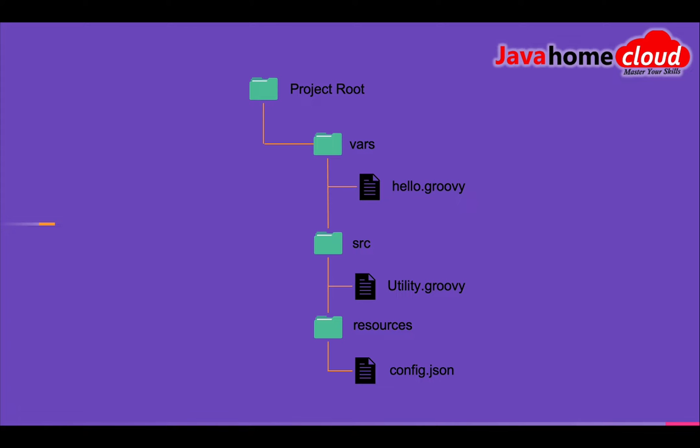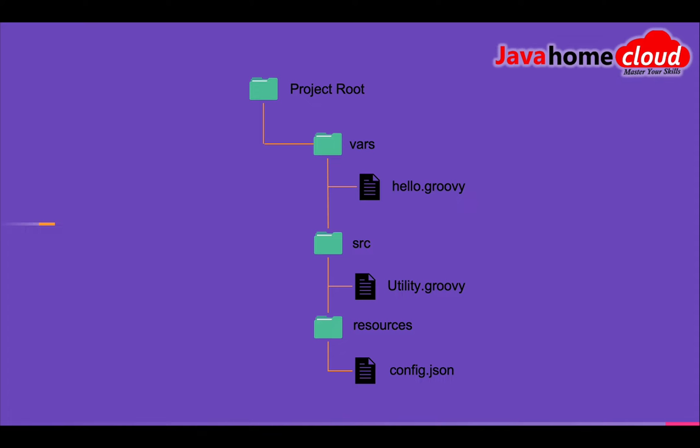We have to create a project, and the project should have the following folder structure. It should have vars, src, and resources. Vars will have our main Groovy scripts where we put our reusable functions. And src, in Java, generally what happens, right? We call utilities. Utilities are nothing but functions which are reused within this project. So if you want to put utilities, you can put them inside src. And if there is any static configuration data we want to use as part of this project, that goes under resources. So this is the project structure we should maintain for creating shared libraries.